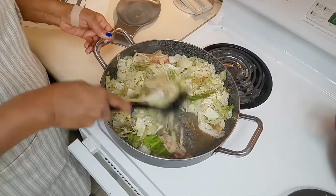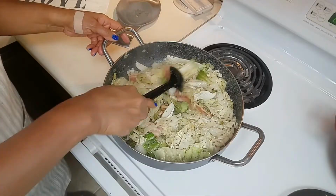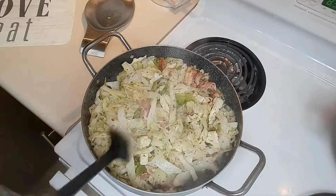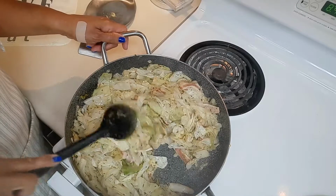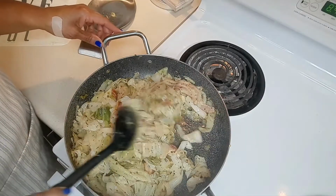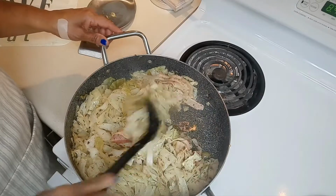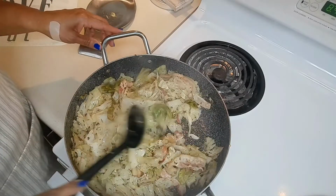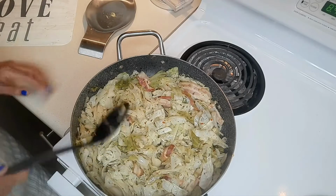You see how that water is starting to cook out? Well, I'm going to keep working with this until it's cooked all the way out. It's been cooking about 45 minutes now. Really, this whole process takes anywhere from 45 minutes to an hour. I'm going to let it cook about 10 or 15 more minutes just to make sure it's not too crunchy, that it's cooked the way I like it. Right now it's looking pretty good, and I'm going to let it cook for another 10 to 15 minutes until the cabbage softens up a little bit more.